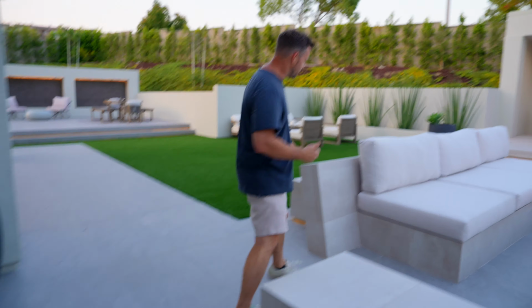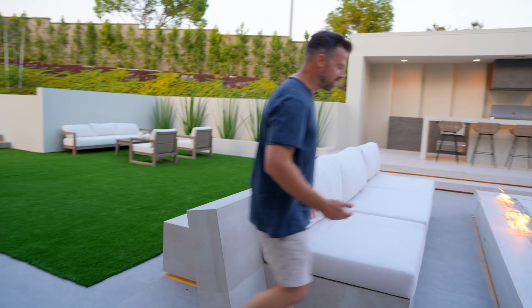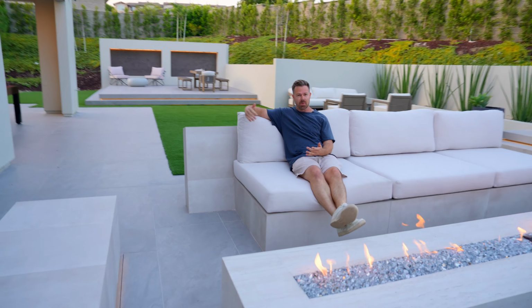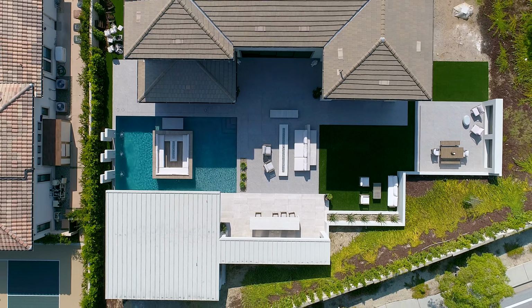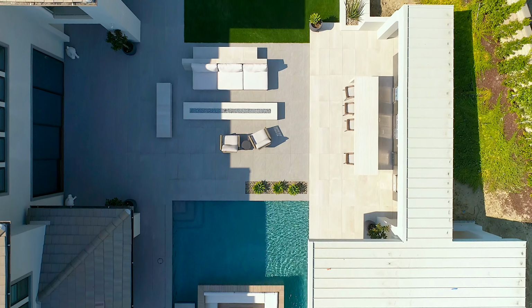And one of the things like Nate was talking about too, is you'll notice simple things, like if I find a slight angle in the detail here. And like Nate was saying, the amount of ability for it to be so comfortable. Look how deep this seating is, which is not your typical depth, but this is almost 3 feet in depth. And it really creates almost like those oversized couches. Now you have one outdoors, and it really is special and relaxing. This though is just one of the elements that makes this yard so special.